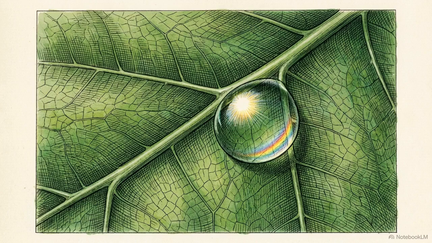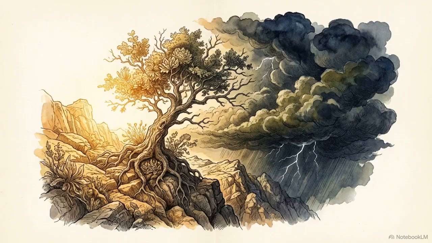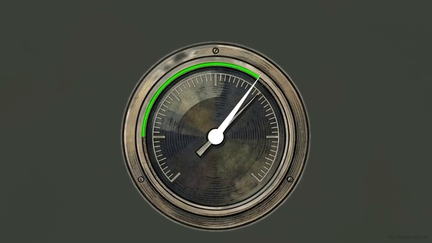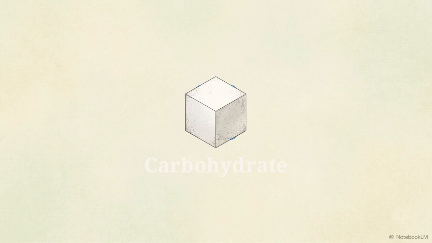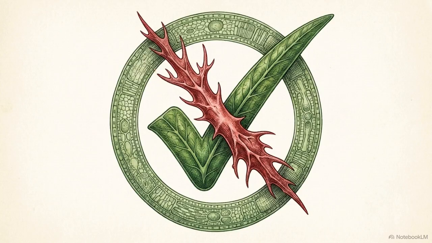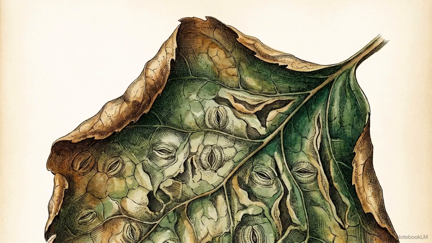Yet, for all the subatomic activity happening inside the thylakoid membrane, the plant as a whole still has to survive in a highly variable physical environment. In perfect conditions, the theoretical efficiency of this conversion is roughly 70%. It takes exactly 4 photons of light to transfer the 4 hydrogen atoms required to reduce carbon dioxide into usable carbohydrates. But in reality, perfect conditions almost rarely exist. The plant's overall output is tightly governed by the principle of limiting factors.